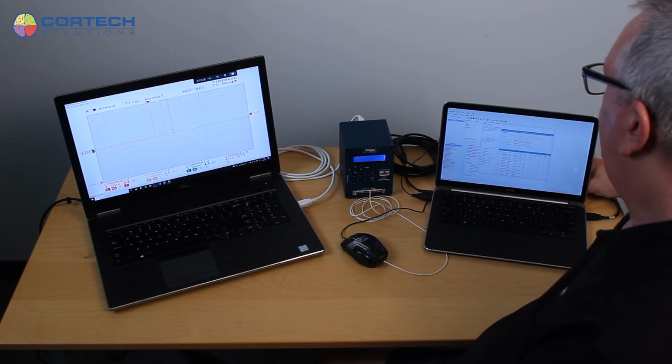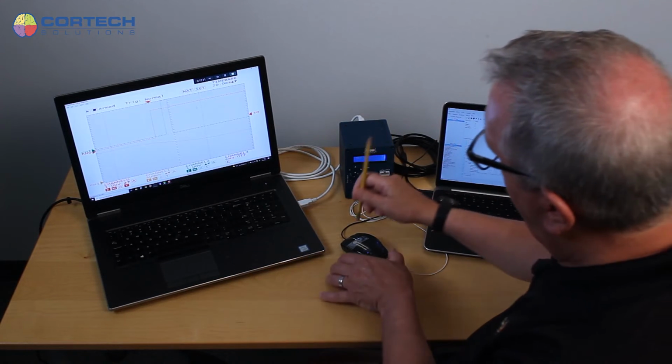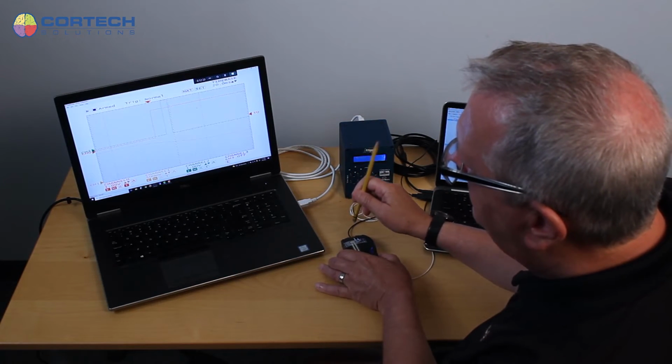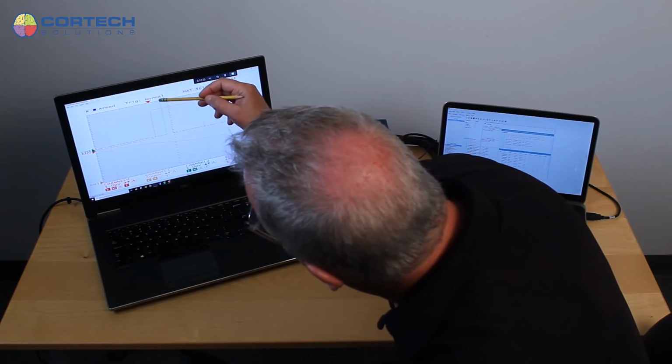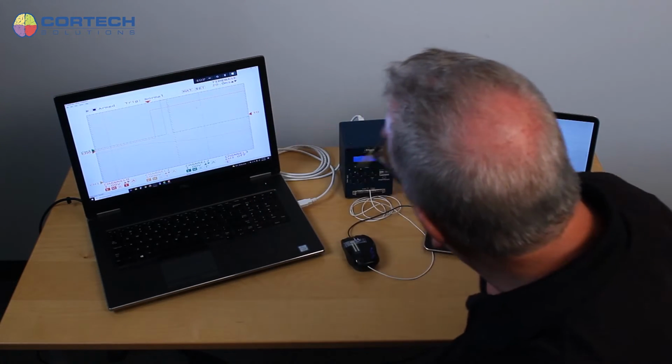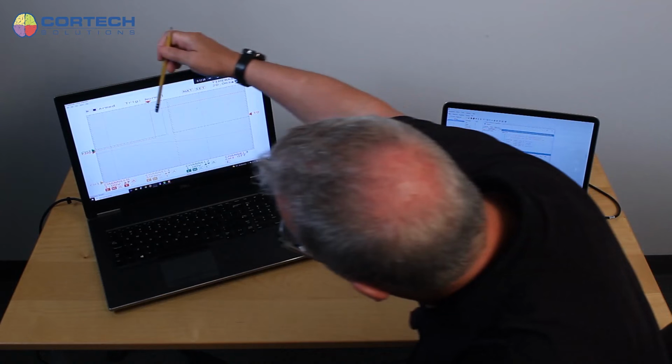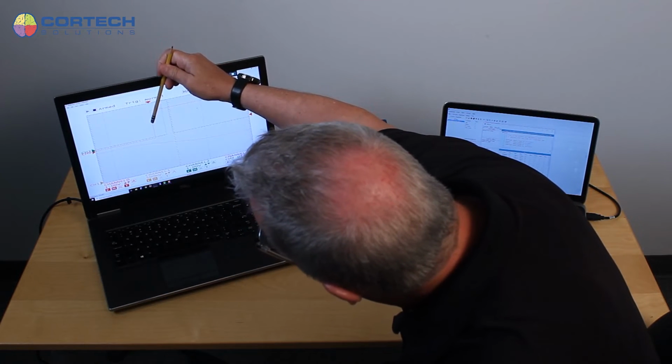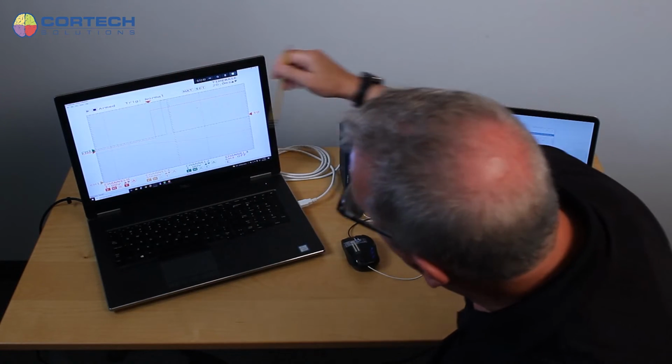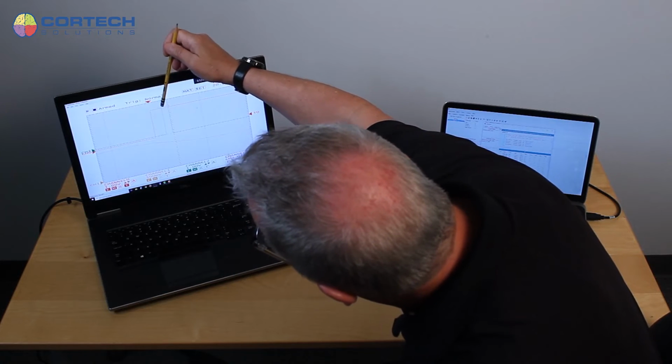So in the next run through, I'm just going to press the button with the pencil eraser, and you'll see that invariably the green trace, the one from the computer, will be either aligned with the red one, which is coming from Triggy, or slightly later, but it's jittering around.